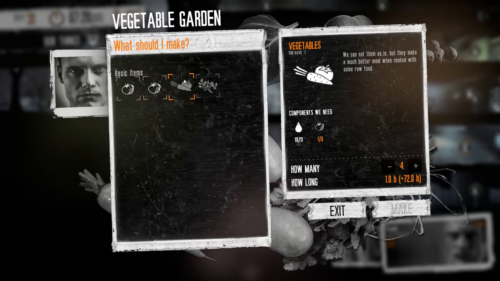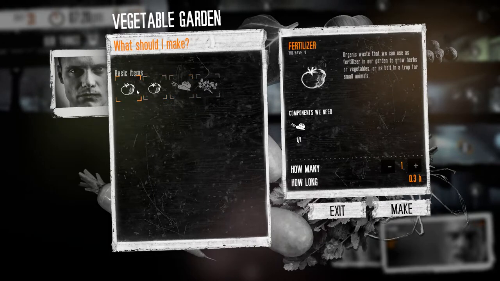Okay, I think I need to make fertilizer, right? Yeah. And we can make that from raw food, so I'm gonna make it from raw food, because we have more of that than we have vegetables.